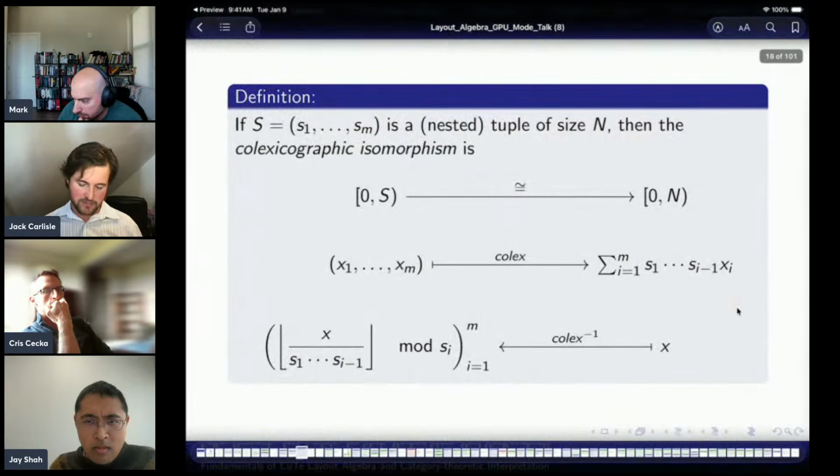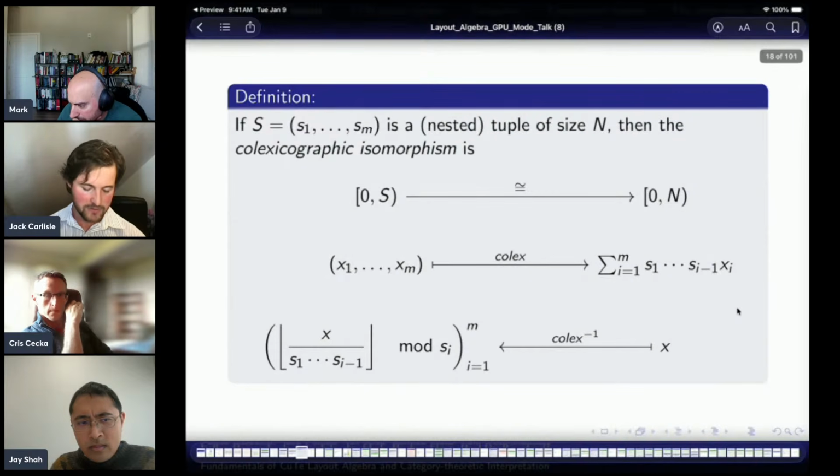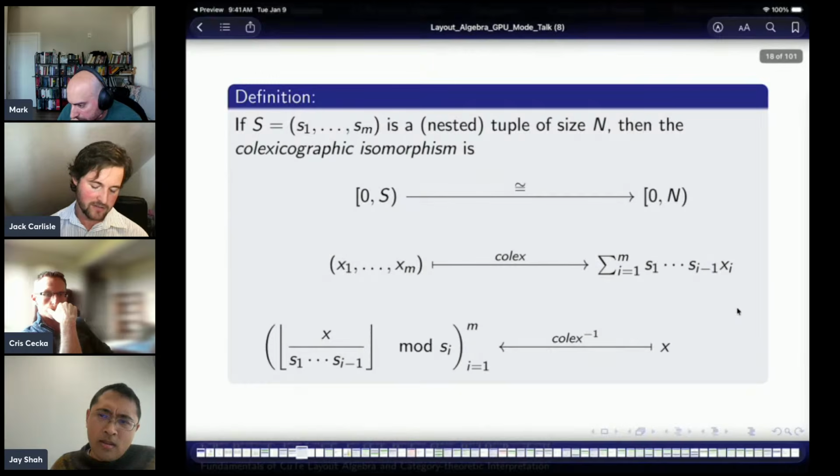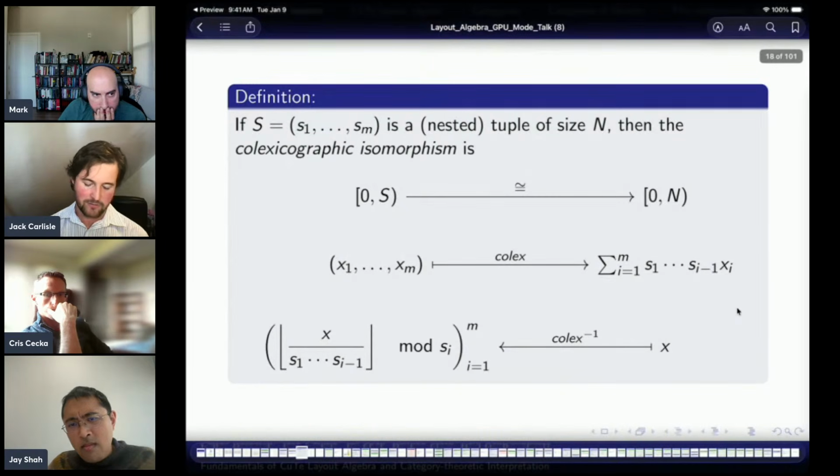In order to make this precise, we need a technical definition. That definition is that of the colexicographic isomorphism, a highly fancy word, but it defines a very simple concept. The idea is that if we have some nested tuple S of size n, then we can linearize the collection of elements in this set from 0 to S. The way we do it is as described by the formula shown here.